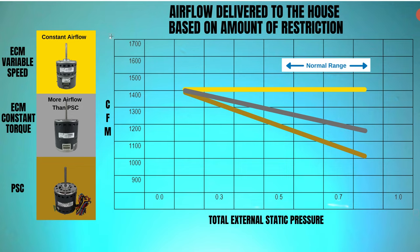So what does constant torque mean? As the system gets dirty or ductwork is too small, static pressure increases due to restriction. Just like the PSC motor, it'll start to decrease in airflow — but not as drastically, with as much as 20% less impact on a semi-restricted system. When airflow decreases in AC mode, the system can freeze up with ice and completely restrict airflow. In heating mode, low airflow causes the system to overheat, shut down, restart, overheat again, and eventually lock itself out. With a constant torque motor, the chance of shutdown due to airflow restriction is less because the drop in airflow isn't as drastic as with the PSC motor.